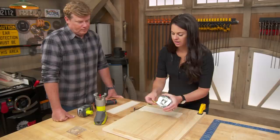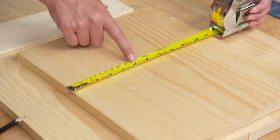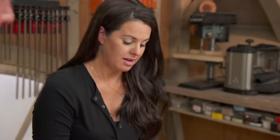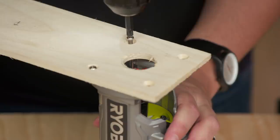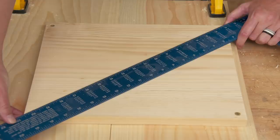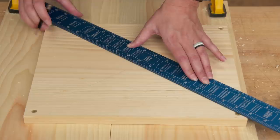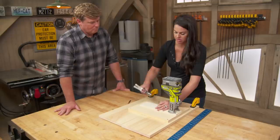This is the board we're going to be cutting. I want to check the width — it's 11 and a quarter inches. To be safe, I want the diameter of my circle to be no more than 10 inches, which means the radius can't be more than five. I'll take that five-inch radius, mark it on my jig — that'll be my pivot point. Now we can attach our board to the router. I've screwed the board down through all four corners, marked the center with two lines corner to corner, and I'll use that as my pivot point. I'm using a nail instead of a screw so it doesn't bind as I turn.